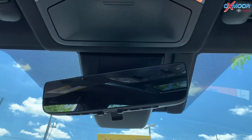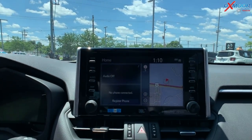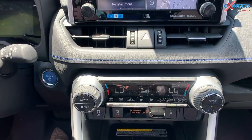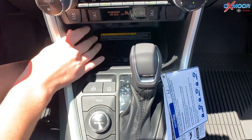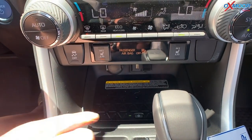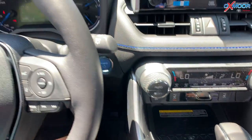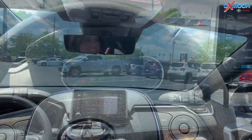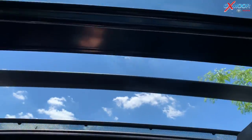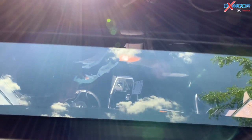A couple of packages are included in this vehicle. You're going to have the XSE Technology Package, which includes front and rear parking assist and automatic parking. You're also going to have a wireless charger right here — you just put your phone in, push it on, and your phone will charge with no extra wires. There's also pretty much a full panoramic sunroof covering both the front and the back.